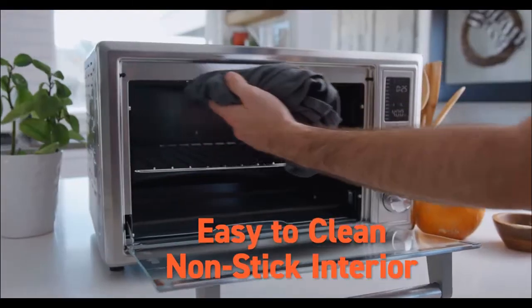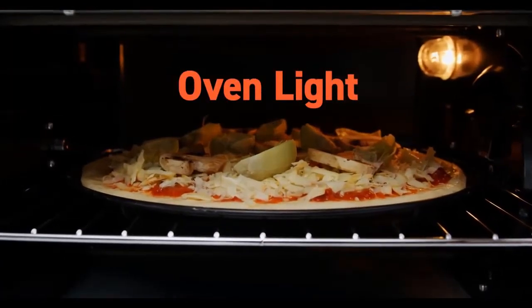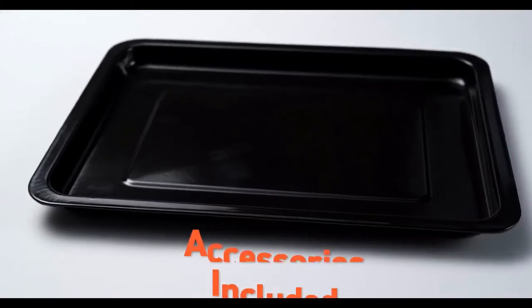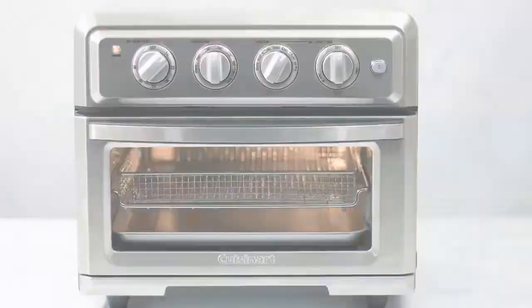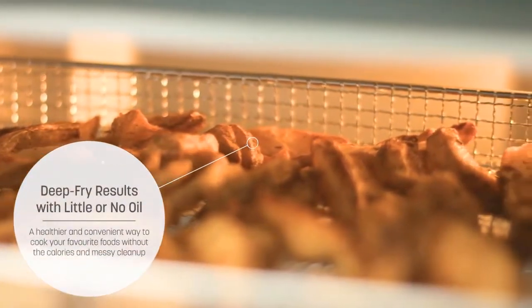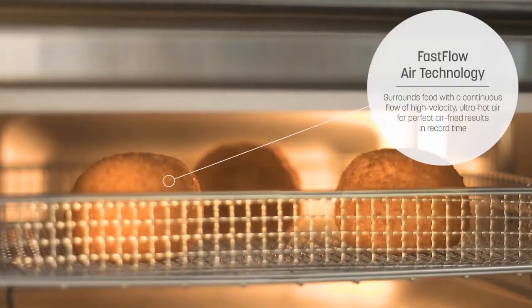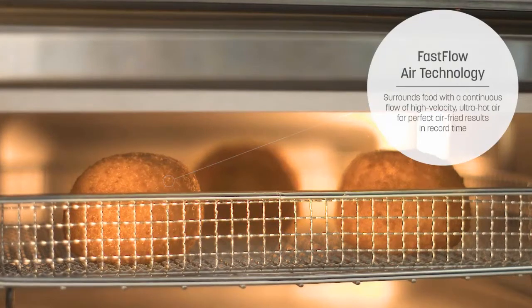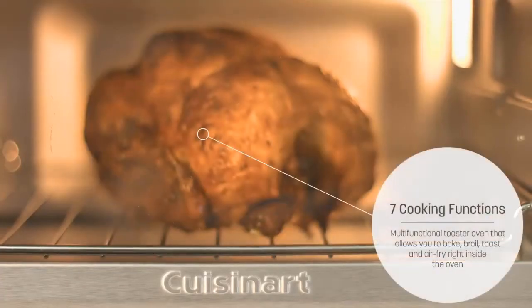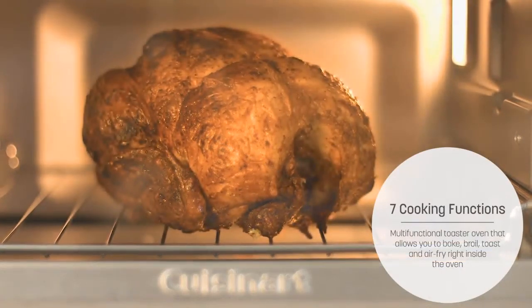The countertop gadget not only works as an air fryer and a toaster oven, but many models can also roast, bake, broil, dehydrate, and rotisserie. Just add your meal ingredients to the device and tackle other things on your to-do list while it works its magic. To help you find the right air fryer toaster oven for your needs, we tested a variety of models in our test kitchen, rating each one based on their cooking performance, versatility, and ease of use and cleaning.